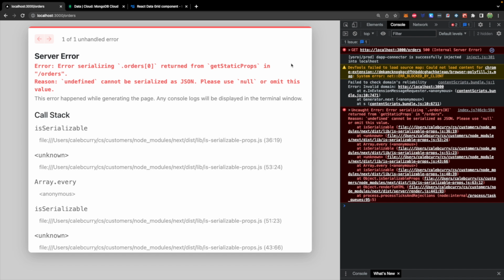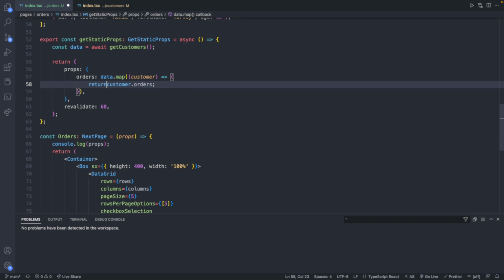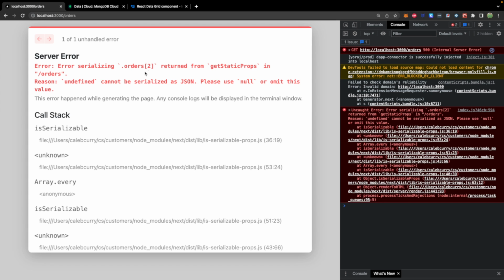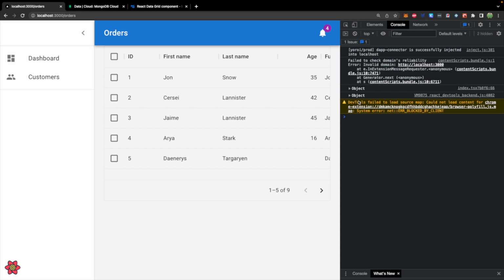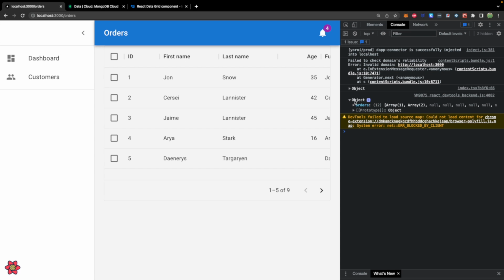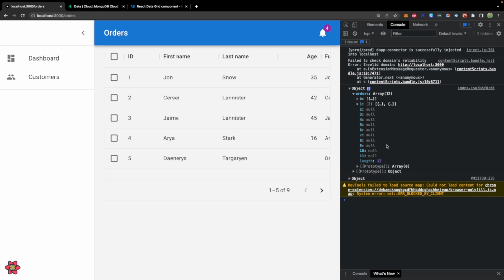Then we just have to make one or two changes, which is to actually return from this arrow function inside of map. And if that customer doesn't have an order, we could just return null. So you could say or null. And now we get these orders in the console, which you can see them listed here. This isn't quite what I want because now I just have an array of a bunch of arrays where I really just want a flat array containing all of our orders.